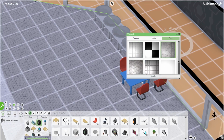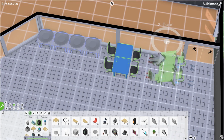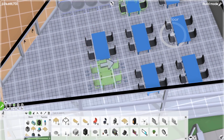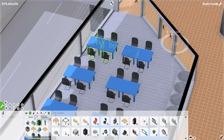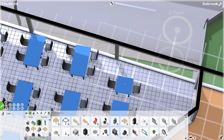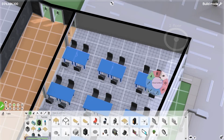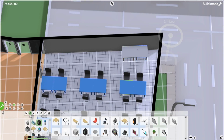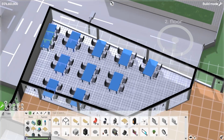So this is our canteen. I was just trying to figure out the best combination, the best number of stuff we could get in here, because this building is going to have about 150-ish people in it. So I really wanted to get as many as we could in here. Obviously, not everyone eats at the same time anyway in the game, so that's fine. I think we end up with like 40-ish or 39 chairs in this room in the end.